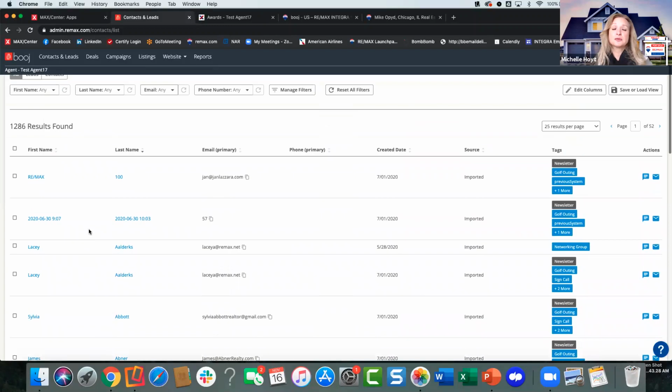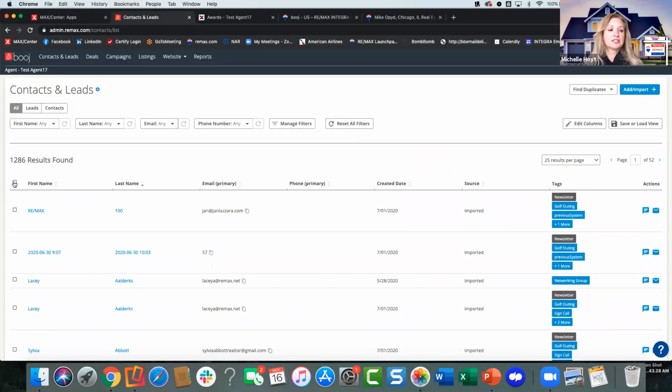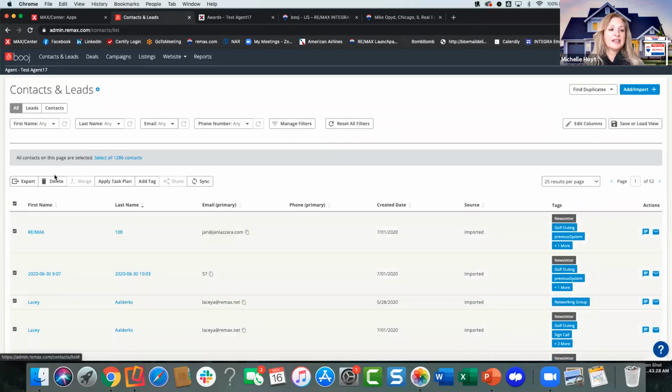If you want to export all of your contacts all at once, you just select all. And then right here, it says only the ones on this page are selected. If I want to select all 1,200 of mine, then I do that. Then I click export, and it's going to export them into a CSV file for me. Some of you like to do that, especially I just heard that everyone's going to be sending a lot more holiday cards now than ever before. If you want to do mailing labels and actually send out holiday cards, then there you go. You can export them and do them from that perspective.